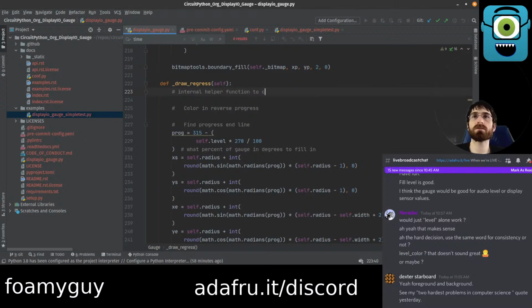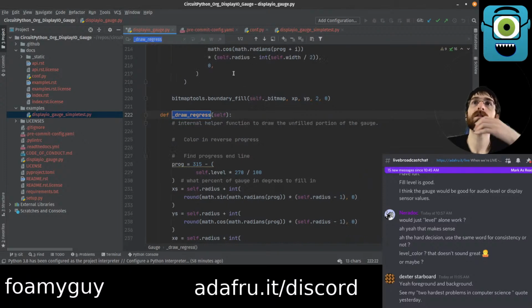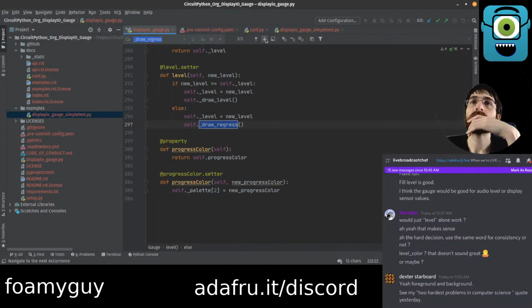Function to draw the unfilled portion of the gauge. And so I think this is used specifically when the user sets a level that's lower than the current level.